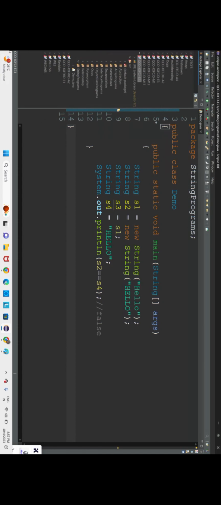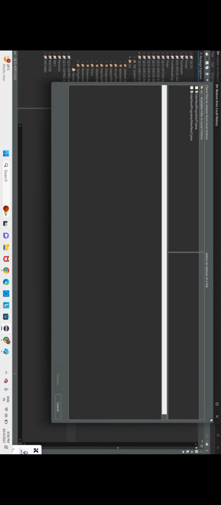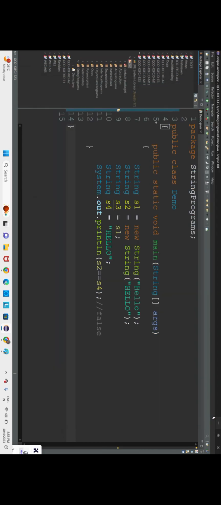But currently, I think it's been so many days. Let us check once again. SRC, right click. Okay, it is not possible. As soon as you delete it, you could have done Control Z and got it back.